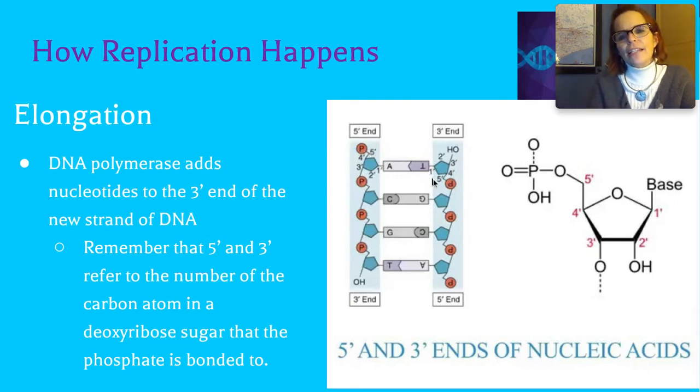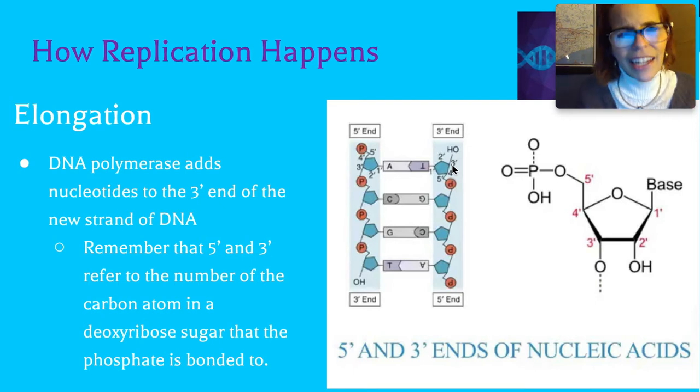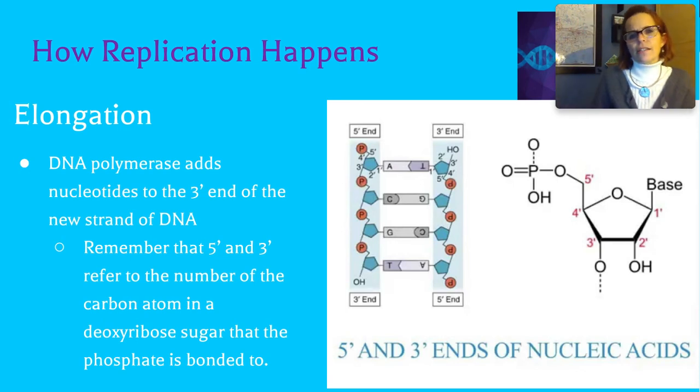Now look at the other end. Down here, the hydroxide group is attached to the 3rd carbon, and that's because it's on the opposite end. So this is the hydroxide group, and it gets attached to the 3rd carbon. Now, how much of that do you really need to know? Really not any of it, but students always want to know, what does 5' and 3' refer to? It refers to where the phosphate is attached, and it refers to where the hydroxide is attached, and that's where those names 5' and 3' come from.